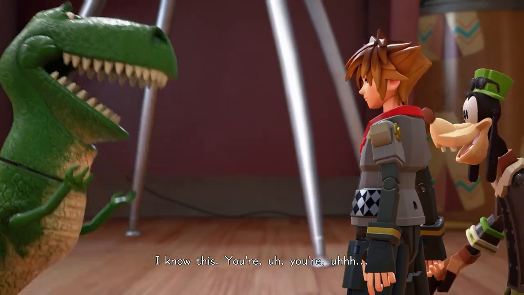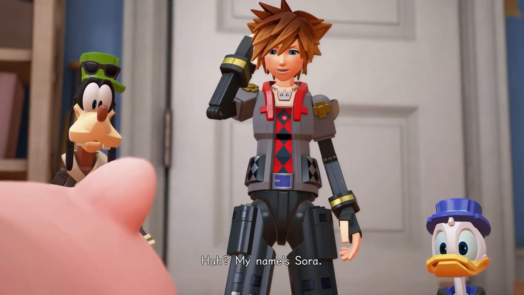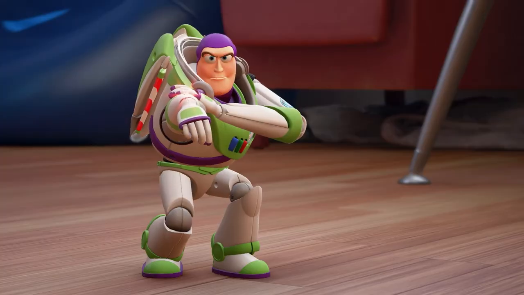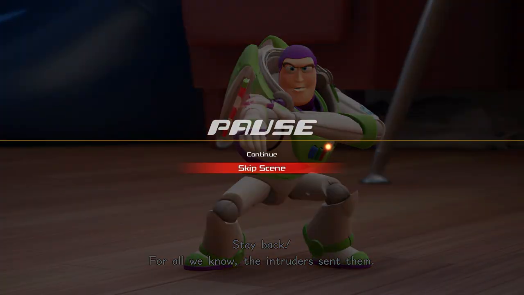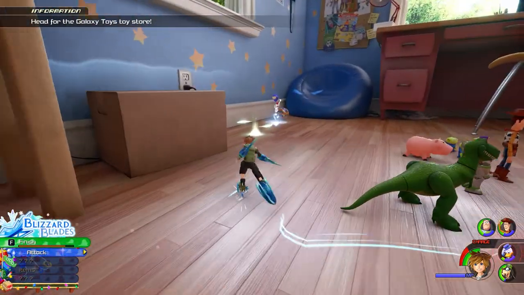Alright, for the sake of time, I'm gonna skip these cutscenes, especially because I already have a stream up with them in it. So Buzz tries to shoot us, and then we get cool with him. So that was what happened. Ooh, look at Sora ice skating and stuff, man.